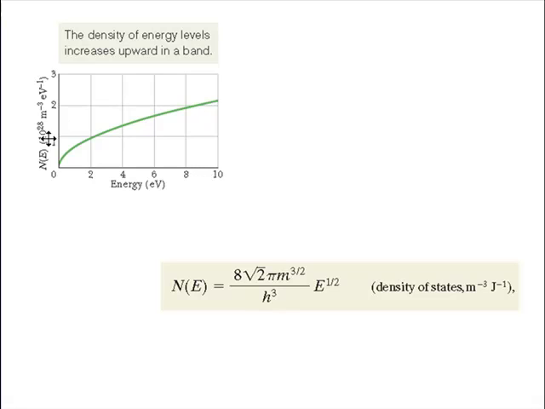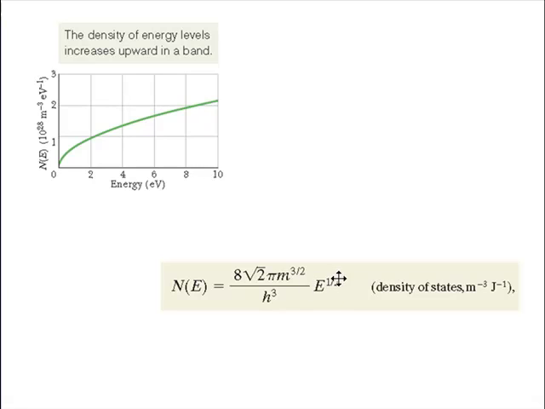The units are number of states per cubic meter per electron volt. And here we have the energy. So this is the density of states within a certain energy range. And here we show the energy in electron volts. Notice it goes up like a sideways parabola. It turns out this is the formula, and that number density goes like the energy to the 1/2 power.